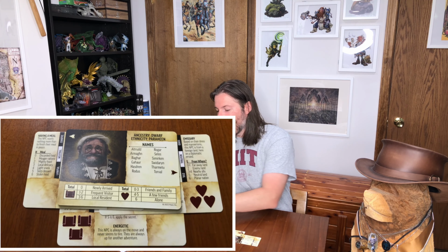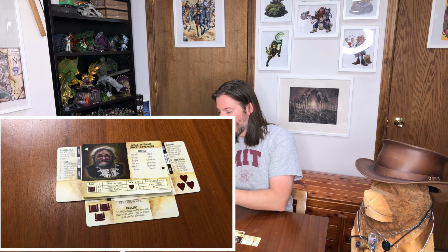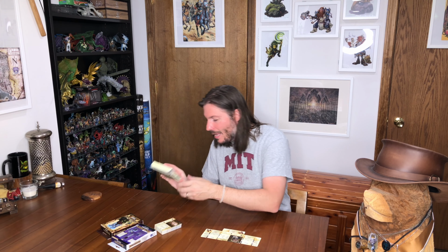It's just a way I think that you can really surprise your party with some fairly unique NPCs that have a pretty decent background to them. And that's why this endless deck of NPCs is a must-buy. It is one of the coolest products I think they have made thus far. It makes creating NPCs effortless, and you get an amazing amount of different unique combinations through doing them as well.